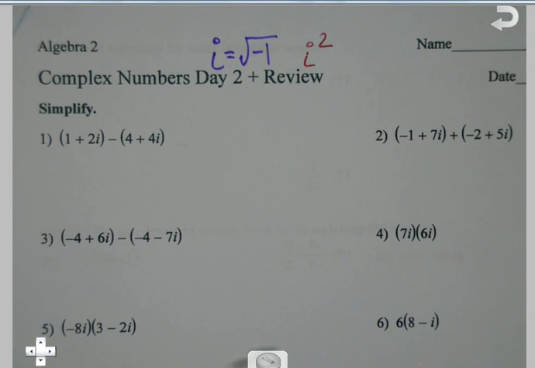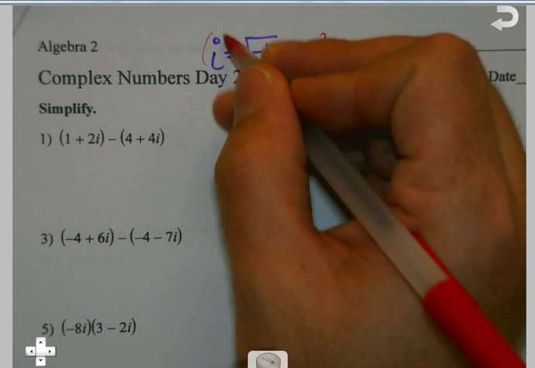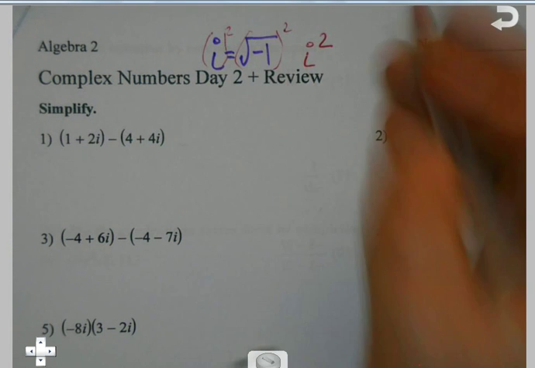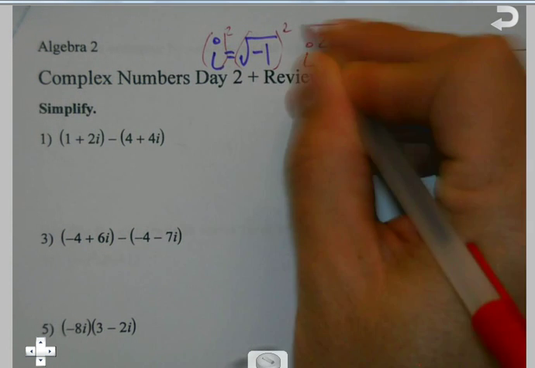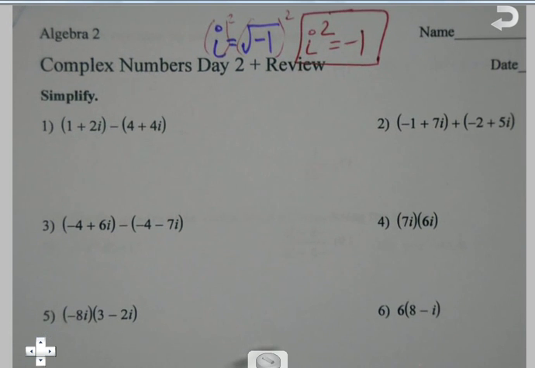And i squared, if you think about it for a minute, that would just be squaring both of these, and squared and square root cancel. Oh, okay, that's the value that's going to bring a little more importance to us. Because anytime you see i squared, we're going to go ahead and replace it with -1. So when I get down into these first problems, I got to pay a little bit of attention to the signs that are there to make sure I don't do something silly.